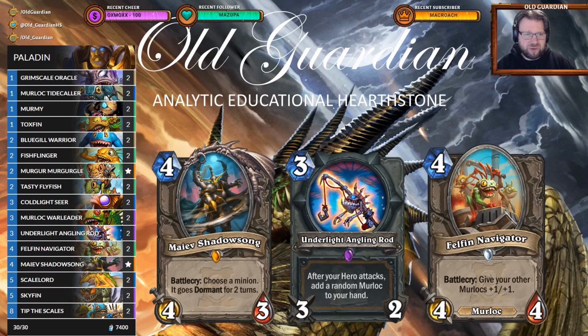For compensation you got some new Murloc stuff, there's Murgle, and there's the Underlight Angling Rod, and there's a new neutral Murloc as well, the Felfin Navigator. 4 mana 4/4, Battlecry: give your other Murlocs +1/+1.